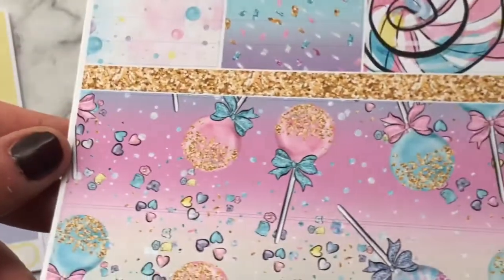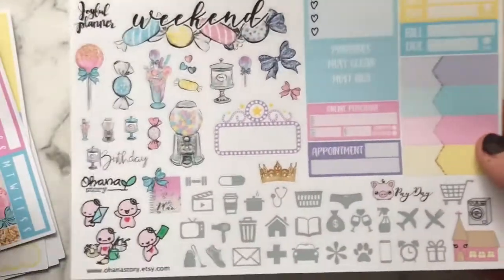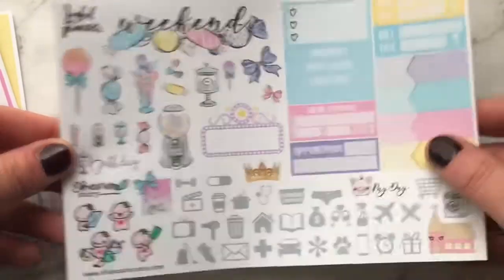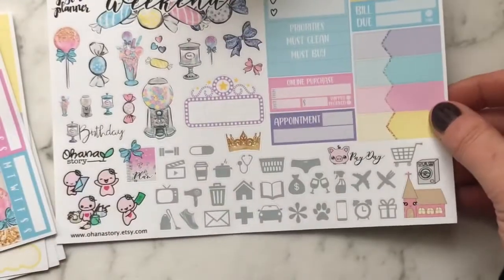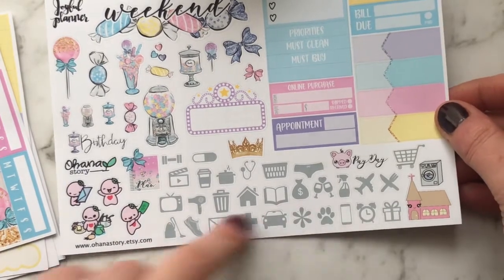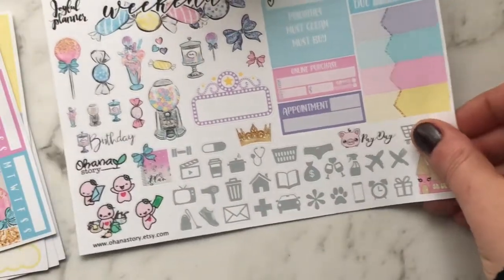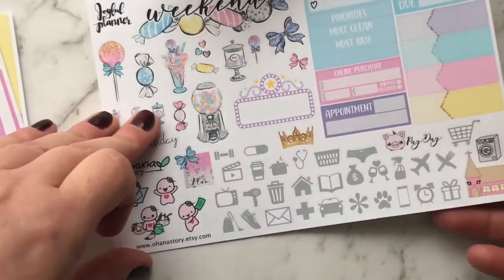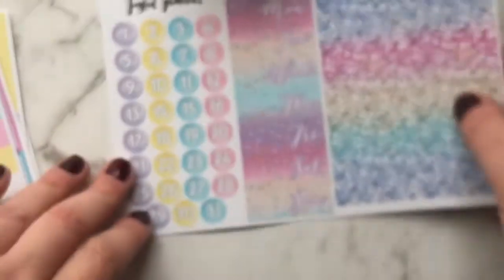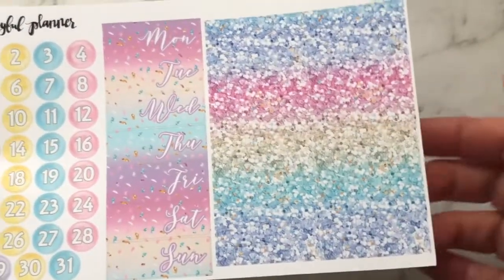How pretty is this? And this kit you can get from Joyful Planner. And then you've got your deco, some appointment labels, some bill dues and some icons, which look grey, so they're all one color, which is great. Oh, how cute is the church and payday? Super cute. And then you've got your date covers, date dots, and your glitter headers. So pretty.